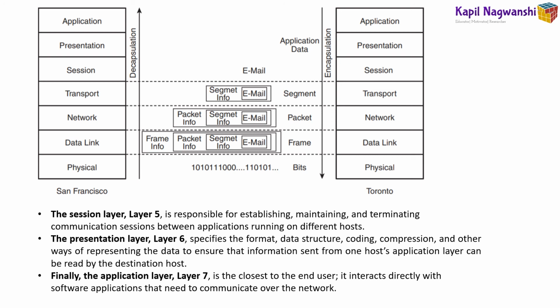So this layer is very familiar to us. Whenever we are using Outlook Express, we need not go into lower level details, and we can simply write the mail and type the email address, like kapil@ieee.org, and send it to some other person, and it will automatically be sent. We need not worry about what is going on, how presentation is happening, how it is transported or routed, how it is divided into frames, and what the raw bits are. Regardless of anything, the end user can understand.